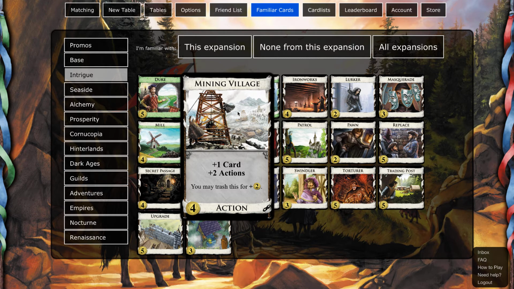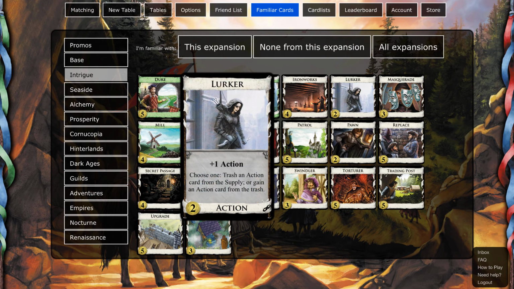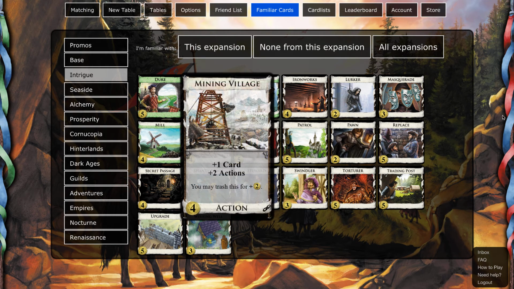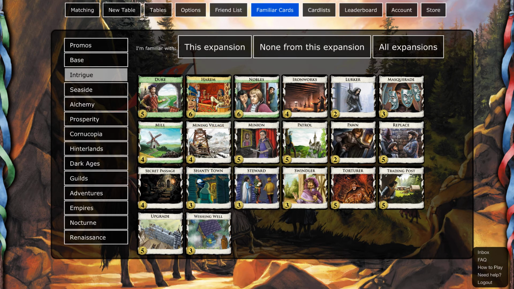Also a thing to do with Mining Village, if you know you're going to end the game on the last turn, always pop your Mining Villages, because you never know how much money you'll need. And Mining Villages have tremendous value in that at any time you can pop them for 2. So it's quite good. It also combos with cards like Lurker. You can pop it for money and then Lurker the Mining Village back, so that you really didn't lose anything at all. So it's got value like that.